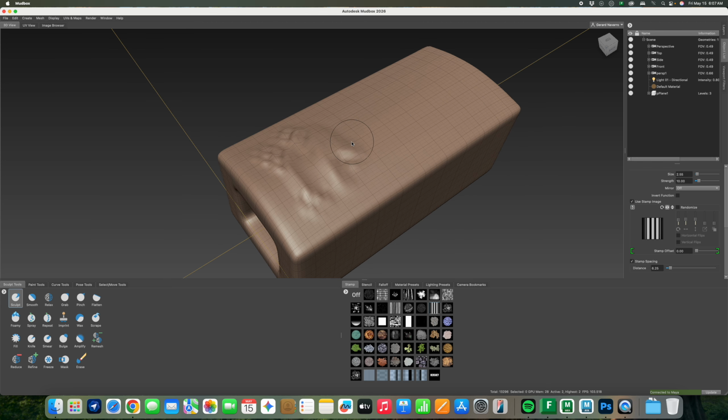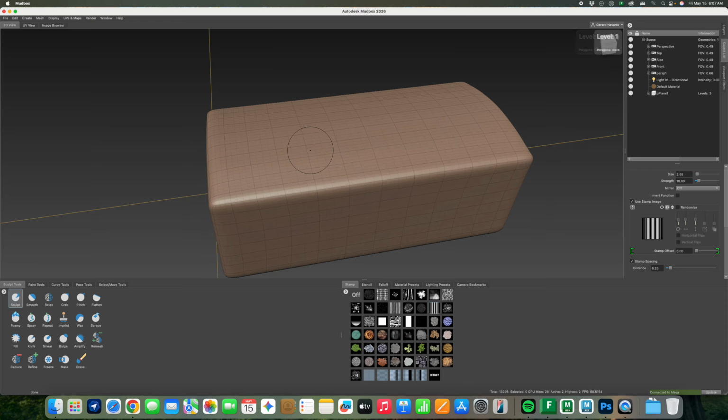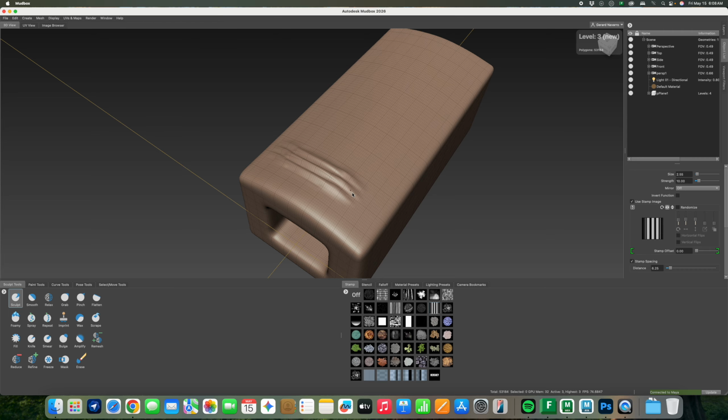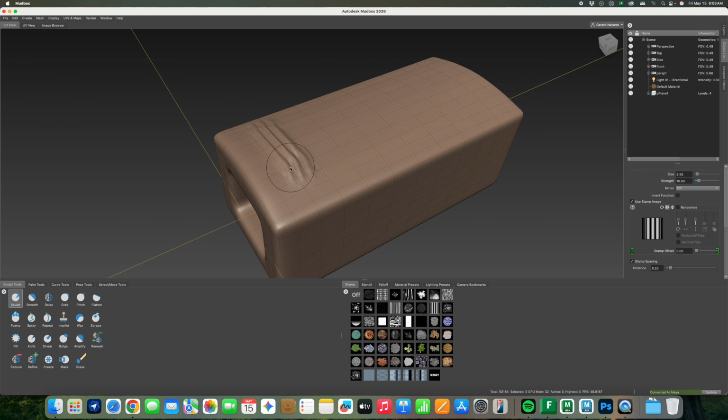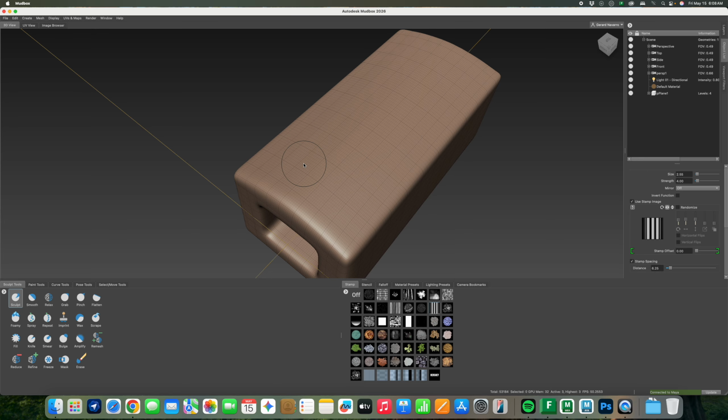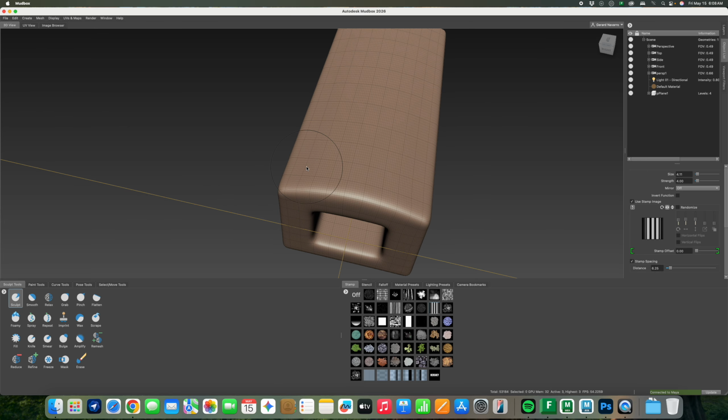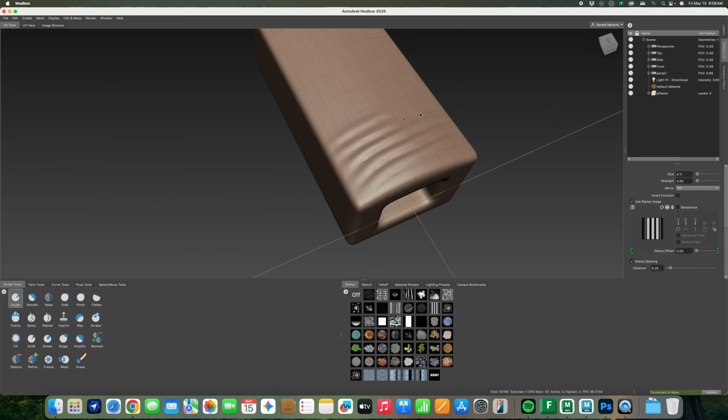So as you can see, masyadong kulang pa ang ating subdivisions. So what we can do is add some more. So Shift D, Shift D. So now we are at level 3. Try natin again. So as you can see, yan ang ating ridges for our chocolate. So let's try to also modify that. Here on our strength, I'm just gonna reduce it to maybe 5 or 4. And then let's increase our brush size. Tapos try natin i-brush ng ganun.